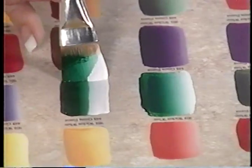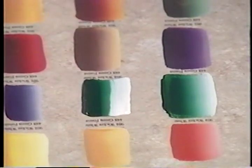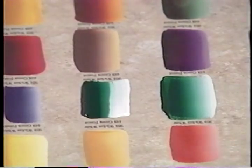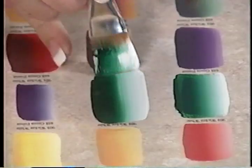Now, if you don't have that brush loaded properly, you might get a really heavy white and green. Now, you don't want it to be like that. You want to have it loaded properly in that brush, picking up a tip of each corner, and then when you're stroking across there, it's going to be a nice graduating shading, okay?